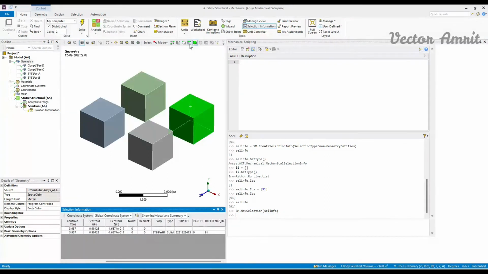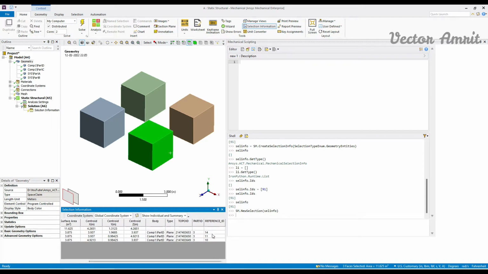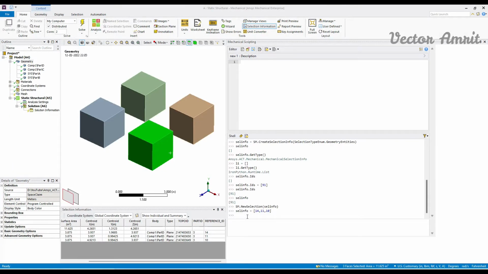So now we have seen a face. For example, let's select these faces. It has IDs 14, 11 and 10. So I will assign cell info bracket 14, 11, 10. You will get an error, and because if I rerun that cell info dot IDs, you will see cell info has become a list.